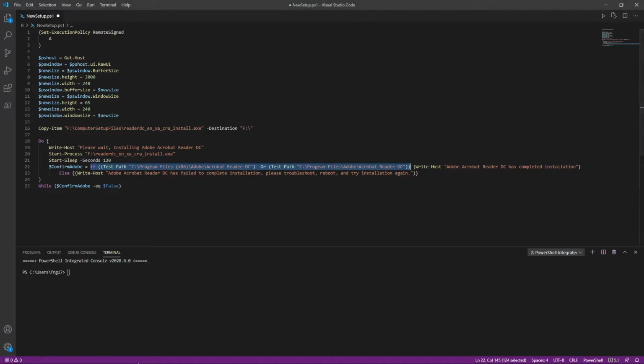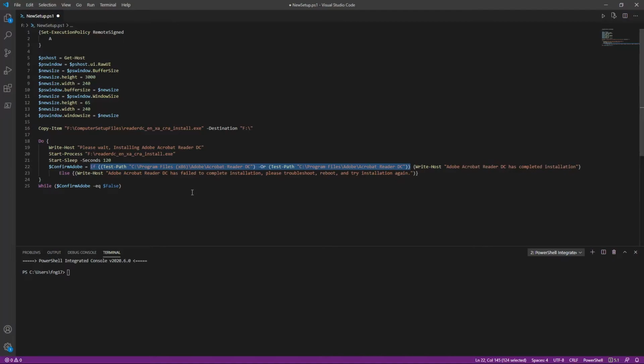Okay, so since we're going to run this as a script, I'm going to remove that copied file of Adobe that we moved earlier, and I'm going to save this in our file location here in a second, and we can be done with it. So what I want to look at real quick, yes.